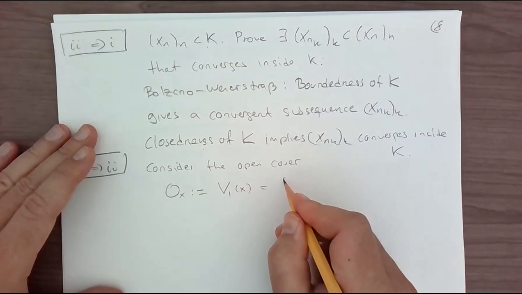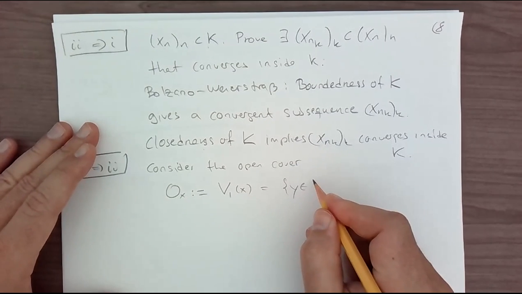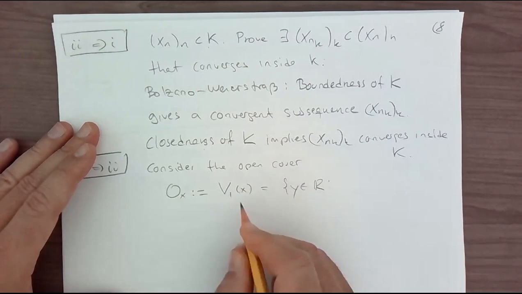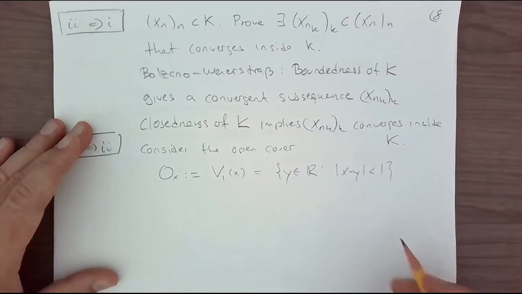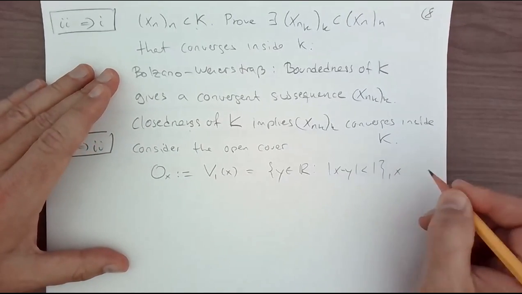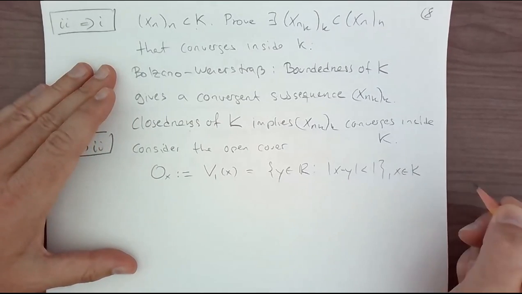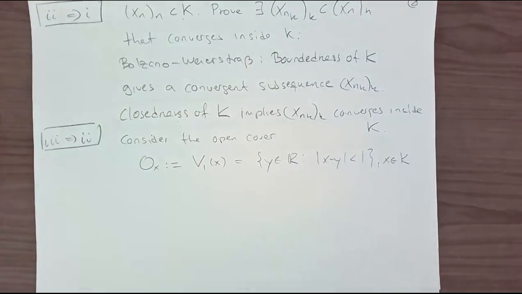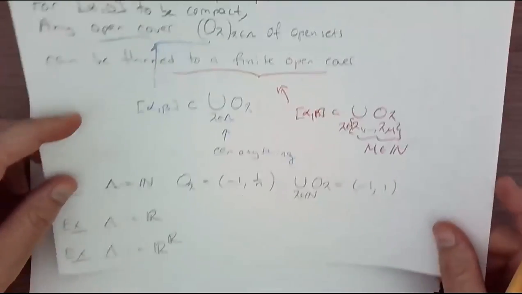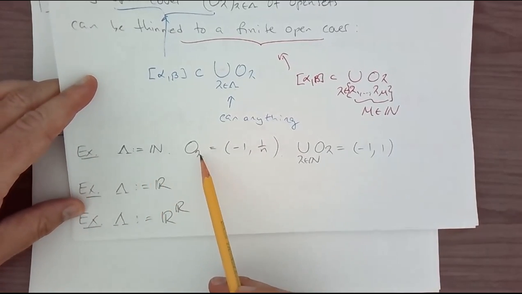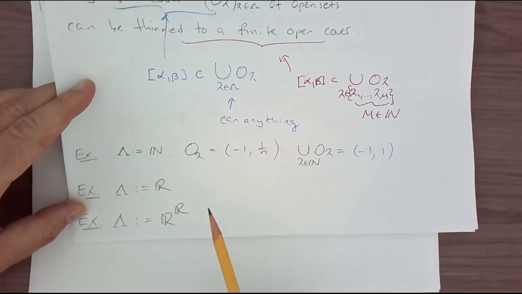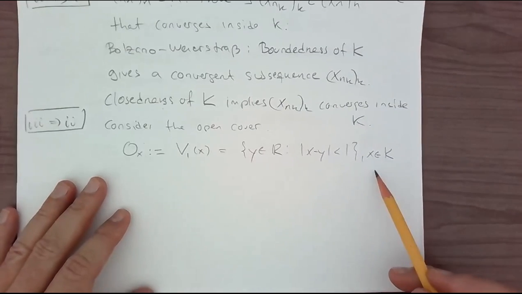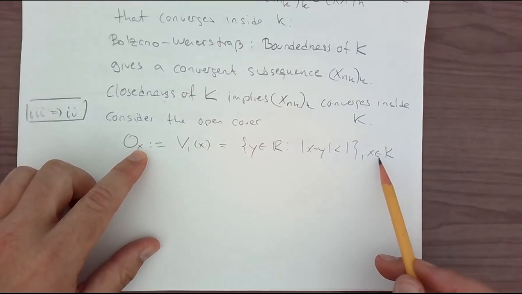So remember what these were. These were these open intervals of radius 1. And now the X here, the index here, we index by K. So you can see we are really taking advantage of the flexibility. This was what I was trying to say over here. This index set can be fairly general, right? It can be natural numbers, it can be real numbers, it can be functions. And here we're moving over like this, the index that we're using is K.